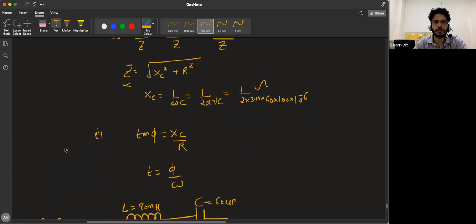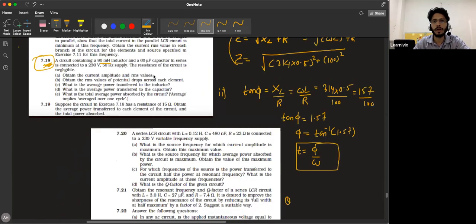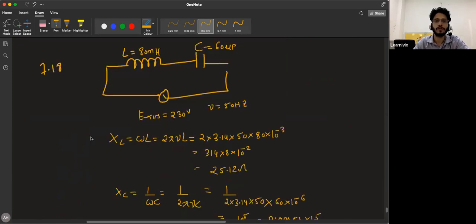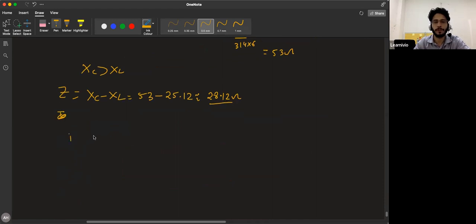Okay, let's study the question. What we have to calculate here is the current amplitude. Now let's start the first portion. So Noha, what will be the formula for calculating current amplitude? Formula for I naught is E naught by impedance Z. But E naught is not given, ERMS is given. So what should be the next step? Root 2 ERMS divided by Z.